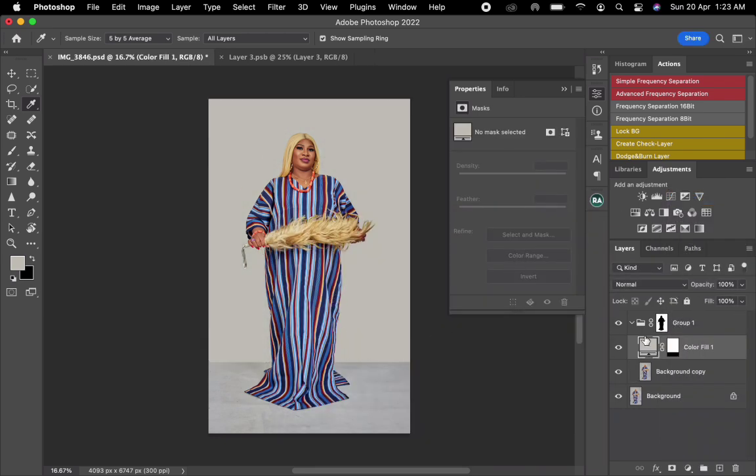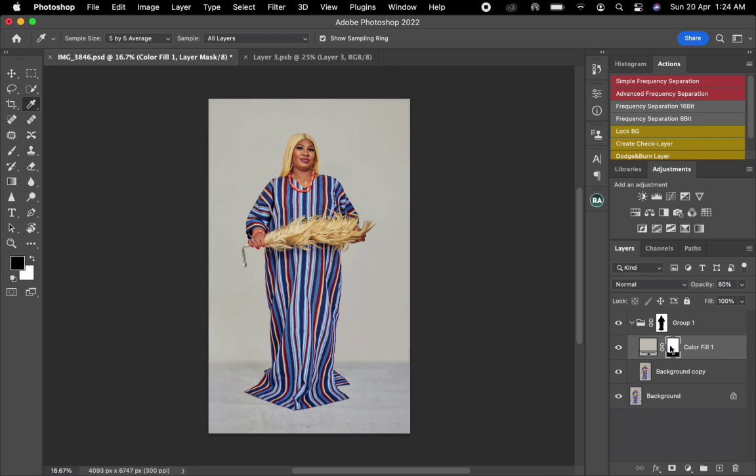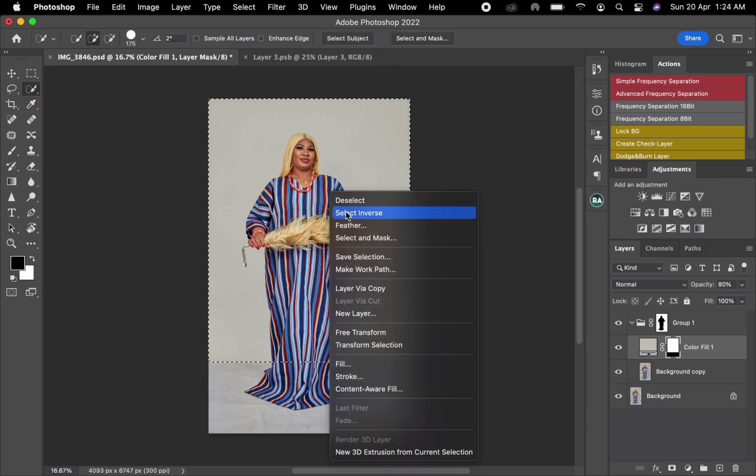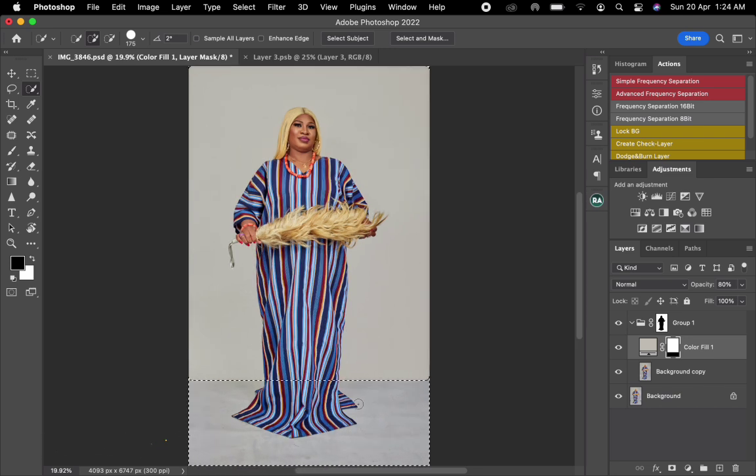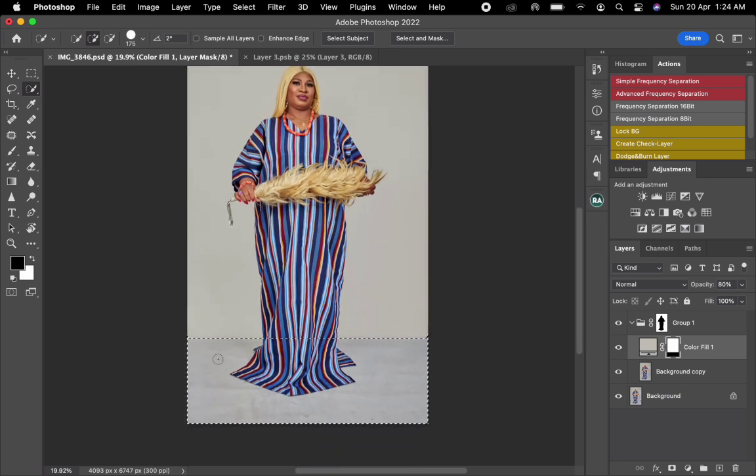You can now see, and I'm going to reduce the opacity to 80. So after reducing the opacity, I'll click on the layer mask and I'll add a fade to it so it won't look really obvious. So I think that's fine. So after adding the layer mask, I'll now select the layer mask here, and I'm going to invert it so you can just select the down part.